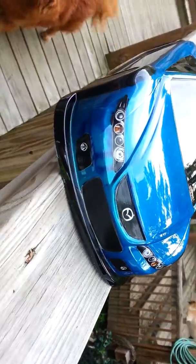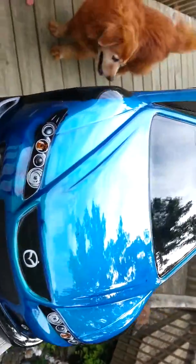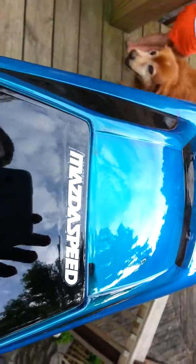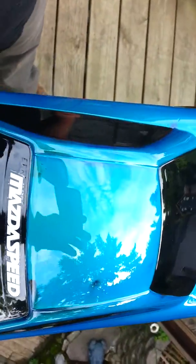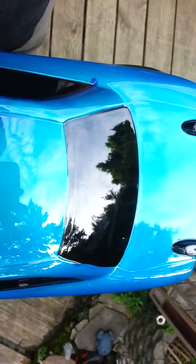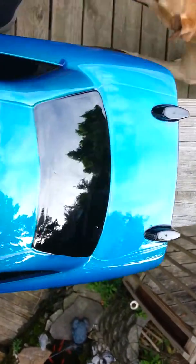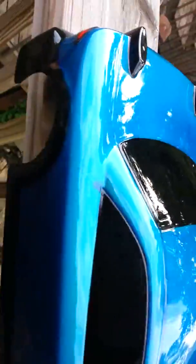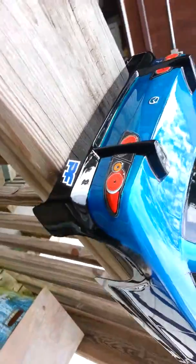I have the Mazda body that I've been working on. Made a couple errors, so you'll see a few runs in it. The color I was after turned out really nice, but as you can see, got a fine point here. There's a bunch of dark ones there. That's what happens when you try to paint a body in the dark.